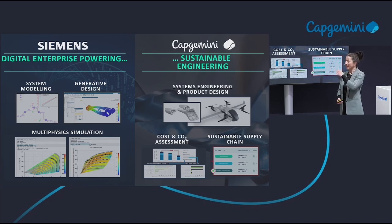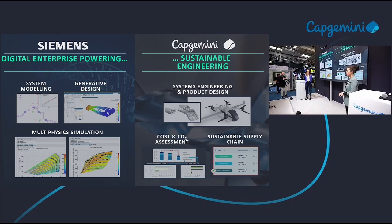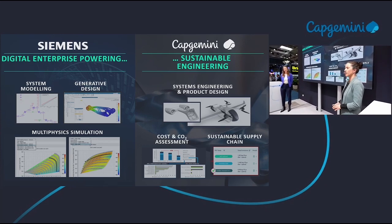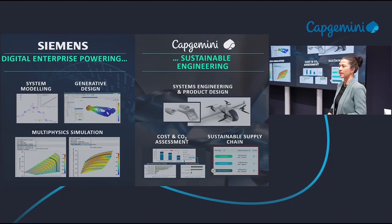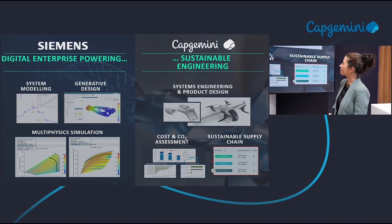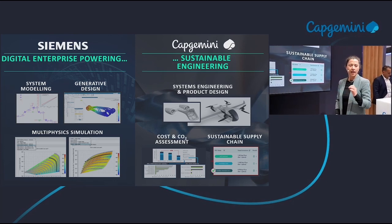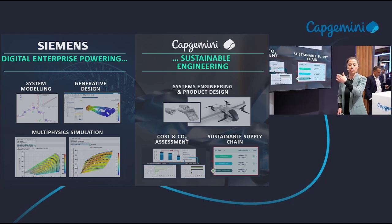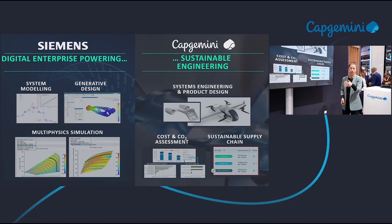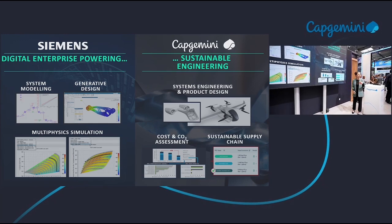How would we be able to measure if it's more sustainable after the redesign, right? And this is so important, that we have the tools given by Siemens to make a quantified redesign and a quantified measure that we're actually improving the sustainability KPIs. And what you see here, what we need to do is to take the product as it is and to have measures on the product to show this is the carbon footprint, these are other sustainable and environmental KPIs, and to know where we need to work on.